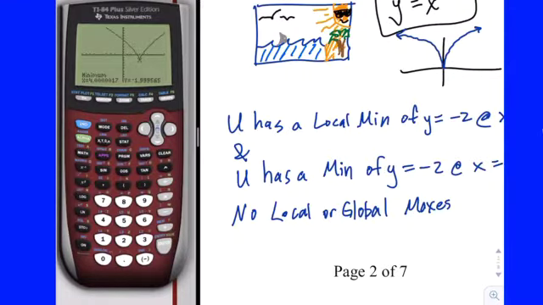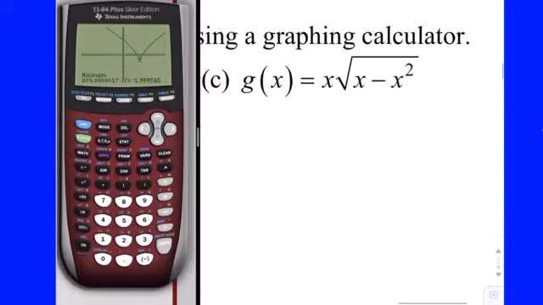Okay. Good. So now we'll move on to this last one together. This one's kind of freaky. Not really. So let's go back to Y1. We'll clear it out. I'll do this one with you. X, and then radical is pretty easy. That's just square root, so you don't really have to write that as to the 1/2 power, but you certainly could. X minus x squared.